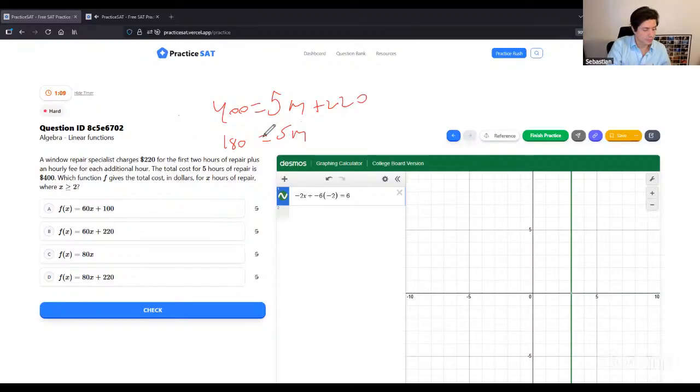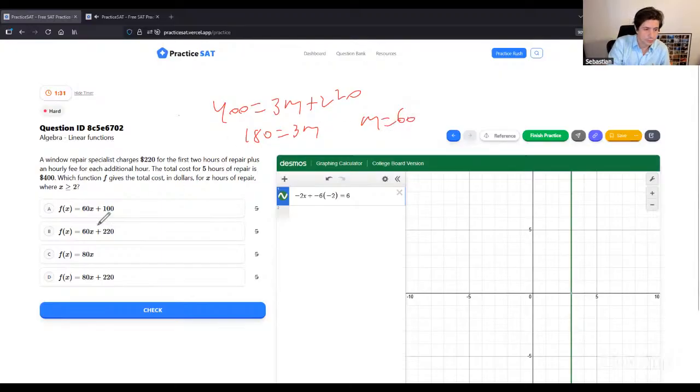But actually, you know what? Let's not do it that way. Let's do after only 3 hours, because it's not 5 hours, it's 3 hours, right? Because the first two are included in the 220. So 3m plus 220. So we'll subtract, we'll get 180 equals 3m. M equals 60. Okay, so we have two that are 60. But if we did B, that's going to throw us off. Exactly, it should be A. Nice job, Amna. Because the first 2 hours, you have to account for the 120 being gained. A lot of people would put B, but we don't want to put B.